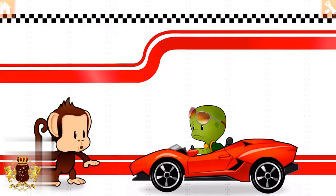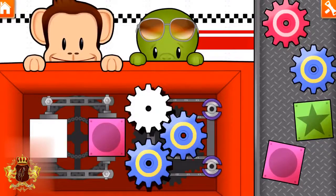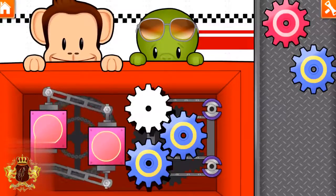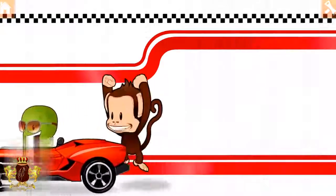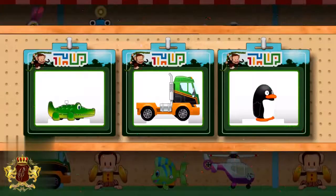Oh no! Looks like they're in trouble. Use your finger to drag the matching parts to the engine. You've earned a prize! Choose one for your toy shop!